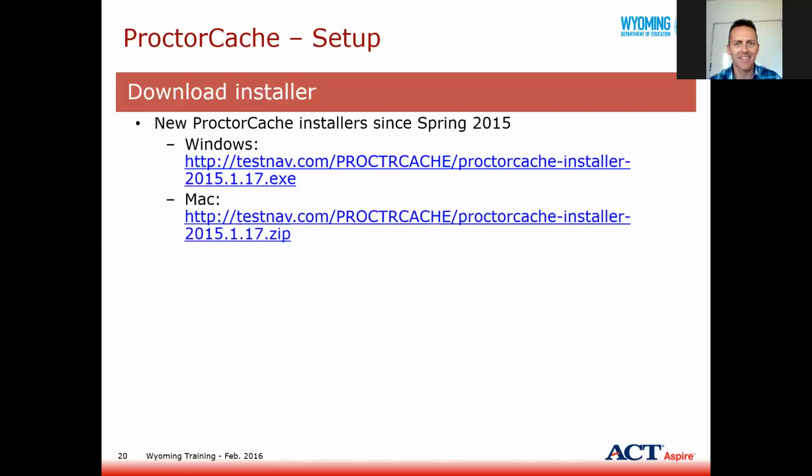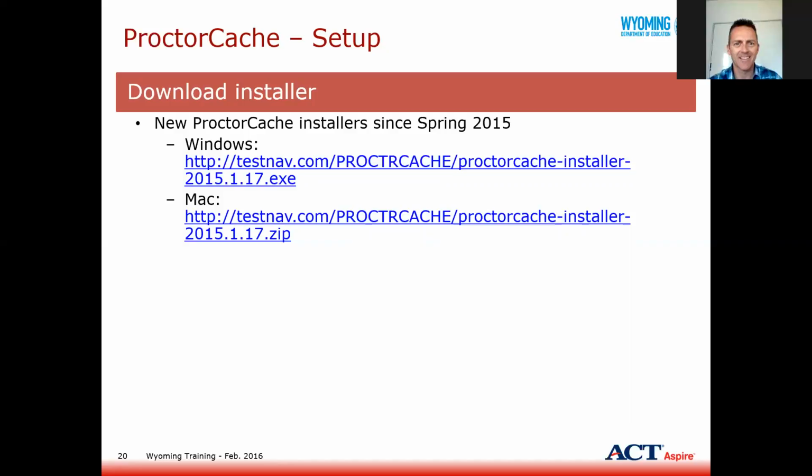Installing and verifying the project cache service is very simple and only takes a few minutes. The technology coordinators will download the project cache installer for their system. The other thing I wanted to highlight, there are new installers for the spring 2015. So if you haven't installed it in the past 6 months, you want to make sure that you reinstall it because there's a new installation for both the Windows and Mac.